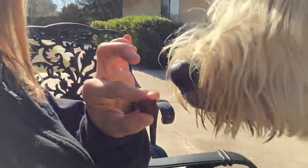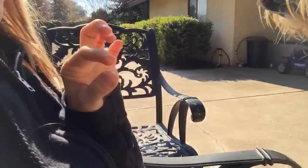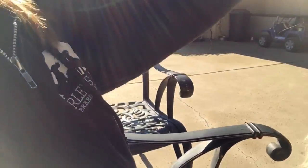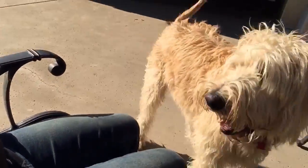See how he's following the lure. See, I've got it pulling it back here so that he has to follow it. Next step is same thing except without the food. Sammy, lap. See, so I'm targeting by doing this and having him, good boy. And the next one would be Sammy, lap. See how different that is?